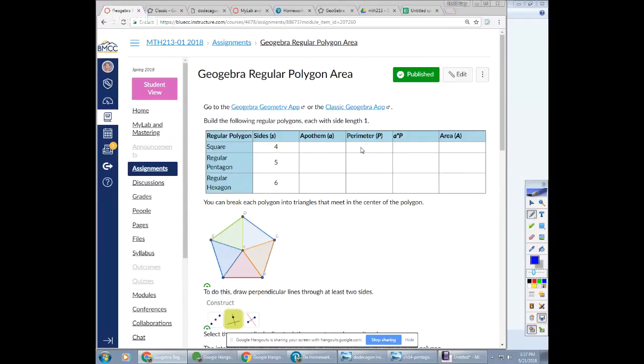It's a regular polygon. All the sides are the same length. Okay, another reason? Yep, and our base is 1, right? Okay, so that part's super easy. The number of sides, that's also the perimeter here. Okay, so what we're going to look for is a relationship between the apothem, the perimeter, and the area. That is the goal of this right here.